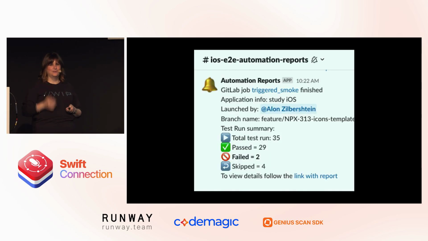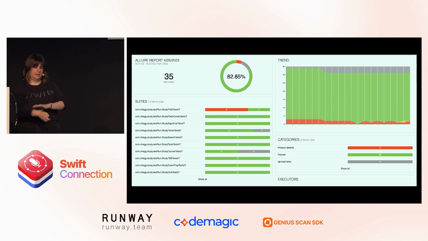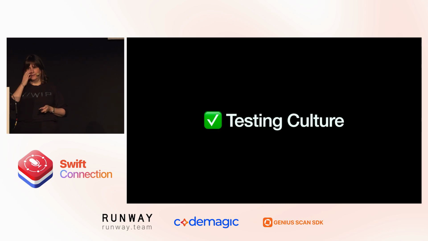One of the things we used to do is after the CI jobs would run, we would send a message to Slack with how many tests passed, how many failed, what was skipped, whatever. You can go inside to the reports. One of the reporting tools that we use is called Allure, and you could really check the health of your app, checking the red, the green, seeing what's going on. Okay, so it was really cool to join a place with a testing culture.